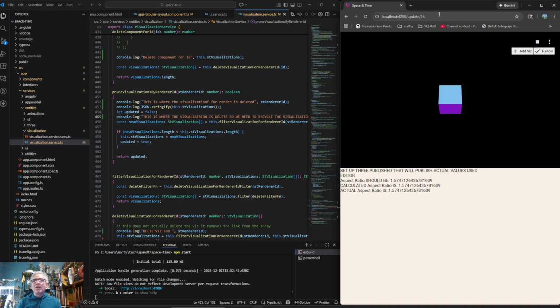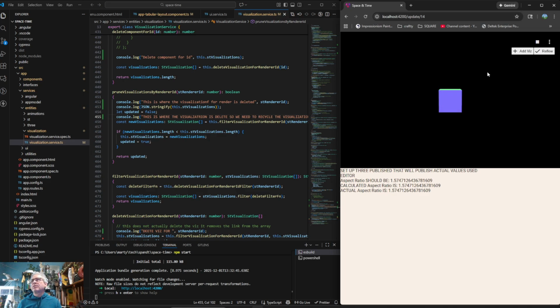This time I've started to work on it. I did get a little confused at one point because I was trying to delete the renderer ID. The renderer ID is 1. But I found myself at a point where I was deleting something that wasn't a renderer, it was a component. And the component ID was like 9 or something like that.